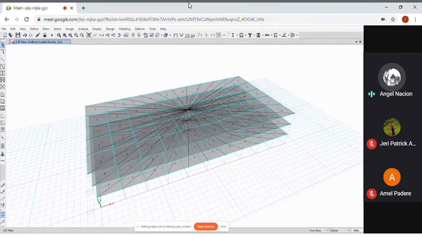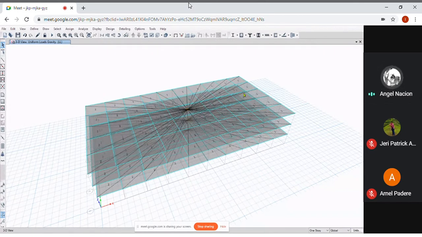Ang gamit kasi ng mass source is especially for earthquakes. So, anong part ng loadings natin ang masasali pagdating sa earthquake? Kasi in earthquake, we have different frequencies, vibrations. So, you have to specify what type of loadings na masasali sa earthquake. Importantly, hindi dapat pwedeng mag-act simultaneously ang wind load at earthquake.